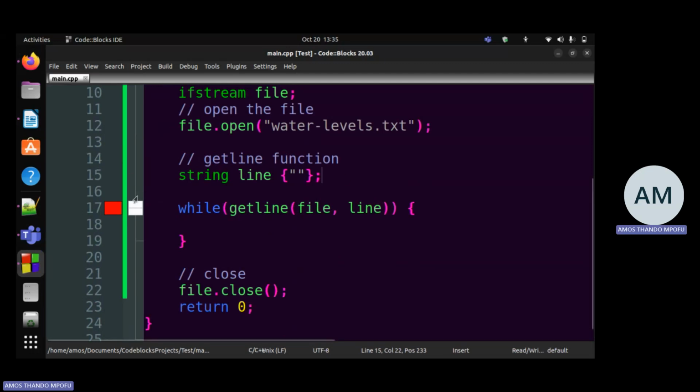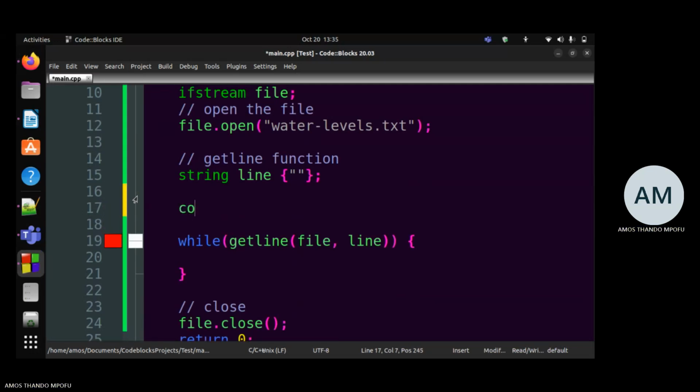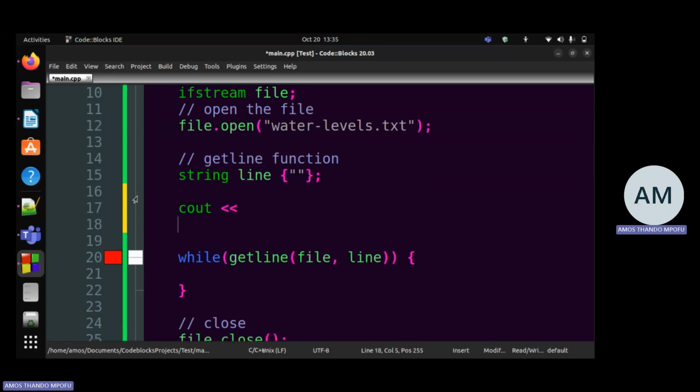Remember that the stringstream is a stream for strings, so we are able to work with strings using it. It works the same as cout. At the end of the day, it's a stream, the same way as cout and the same way as cin. It's going to work exactly like that.